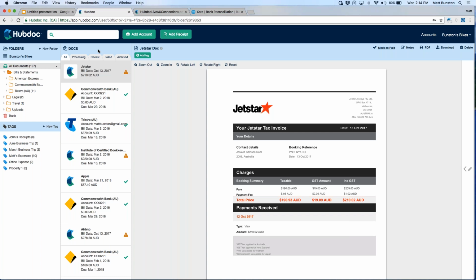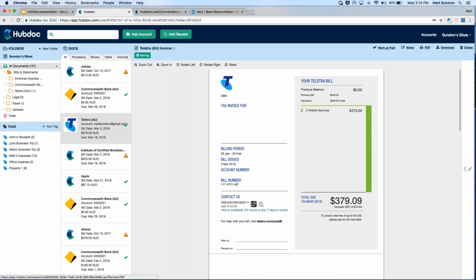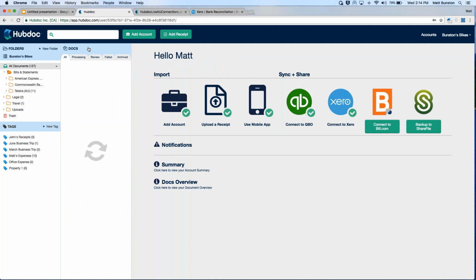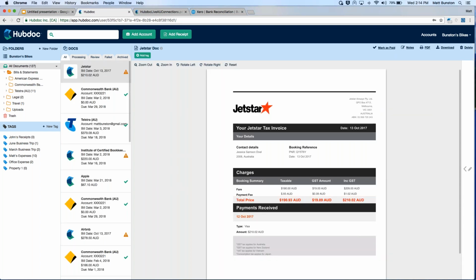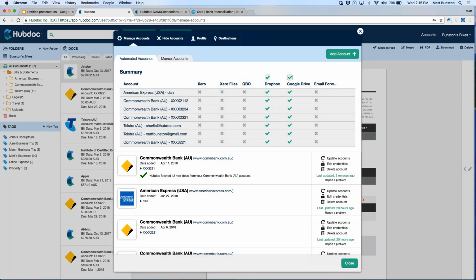So not only do true PDF documents get extracted instantaneously, but also, automatically fetched historical documents get extracted instantaneously as well. So before I get into some other nuts and bolts and best practices, I did just want to show you how quickly and efficiently we can push documents through to Xero and really automate bank reconciliation, especially once these supplier rules are set up. So what I'll do is actually head back to an account level and show you how to set some of these up to automate that.